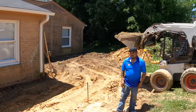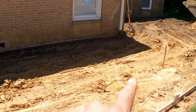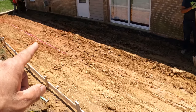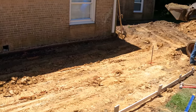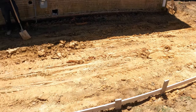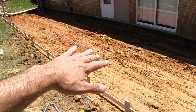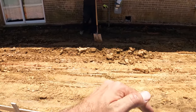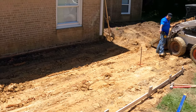We're bringing in some of the sand rock. This is what's going to form the base. And we've been working really hard to make sure this is falling the correct way across here, because it's so flat across here. So once we get the sand rock in, that'll let us really dial in where we want the channel drain to be located. And again, if the ground was sloping down, we could just throw the channel drain on the ground and it'd be going downhill. We're going to have to create our downhill slope here because it's so flat.